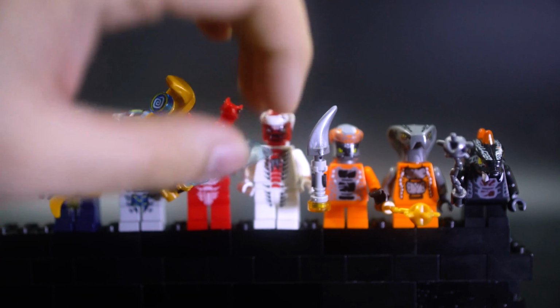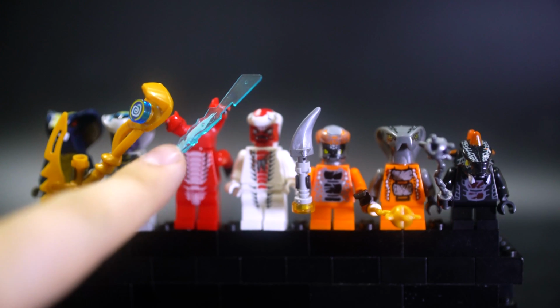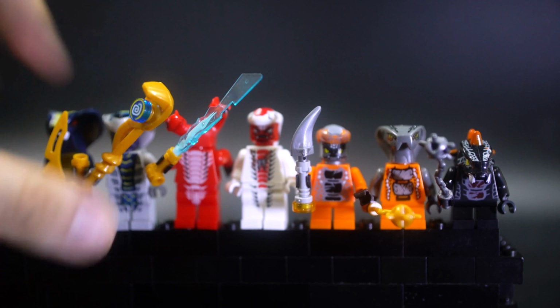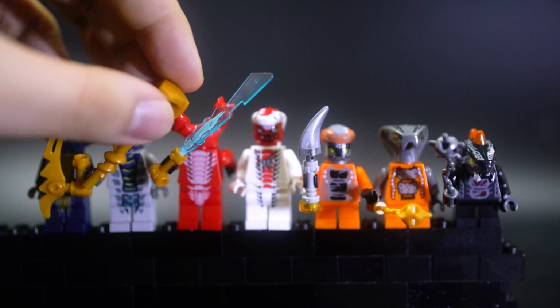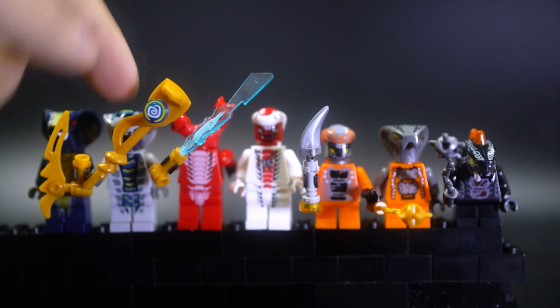And we have this material here, which is soft-ish, but it's still not made of hard plastic, so it will snap if you bend it too much. It seems to be genuinely dual molded with the white plastic going through there. Of course, that would be random depending on your luck, to see if it looks good or not. And we have a printed transparent piece there. That's pretty nice. Snake snap.